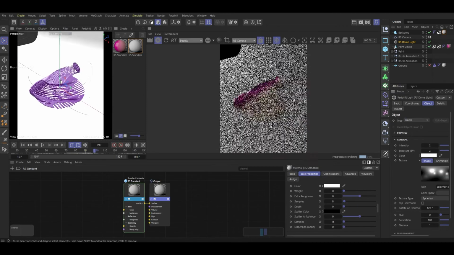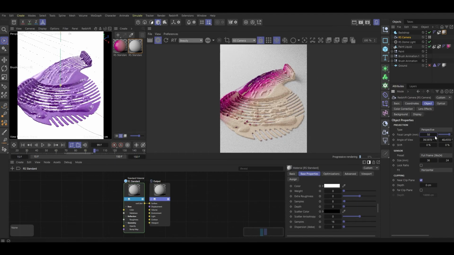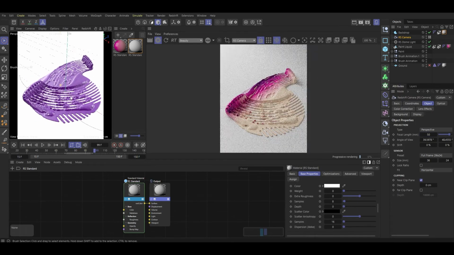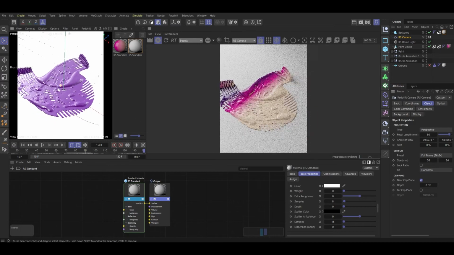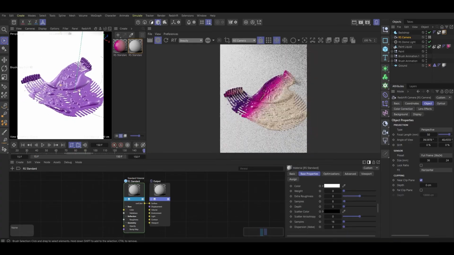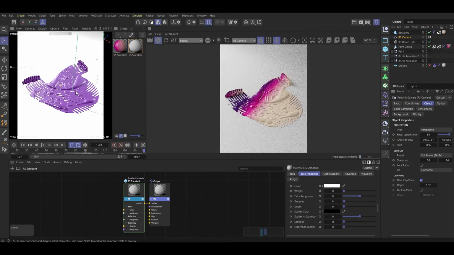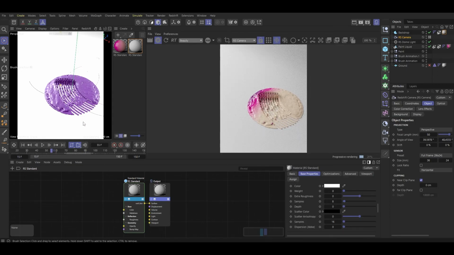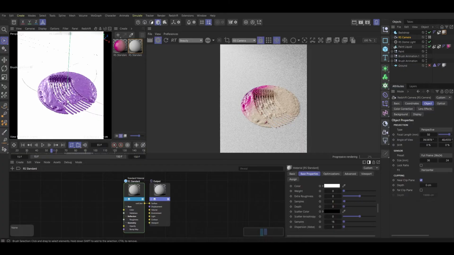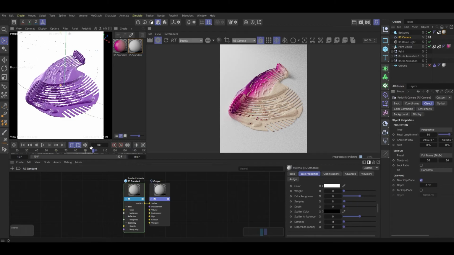And for the camera, make the focal length 50, and place it somewhere here. Yeah, something like that.